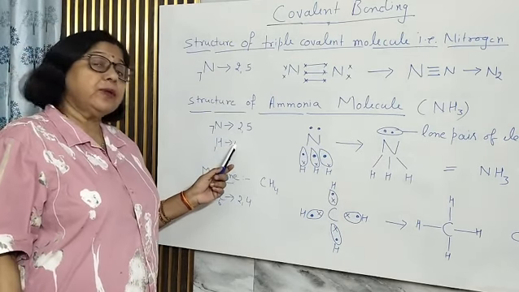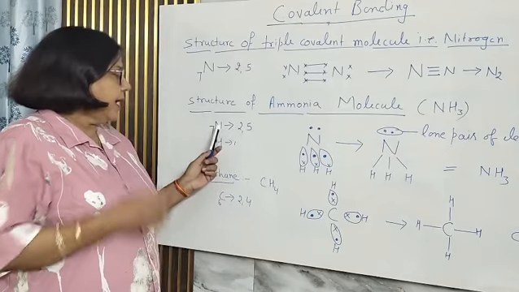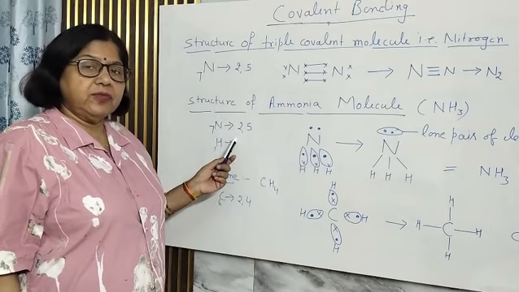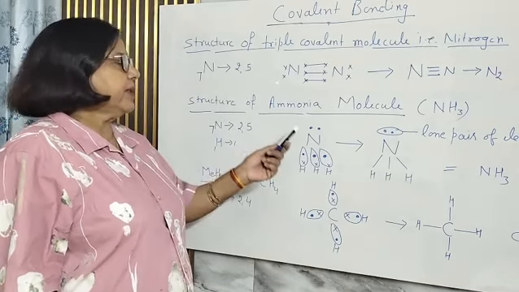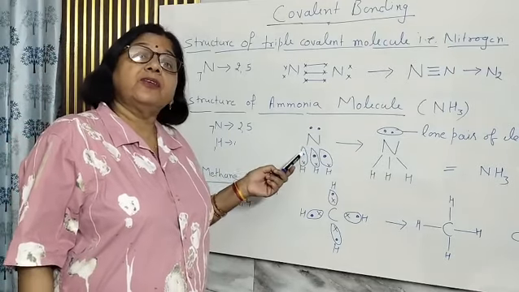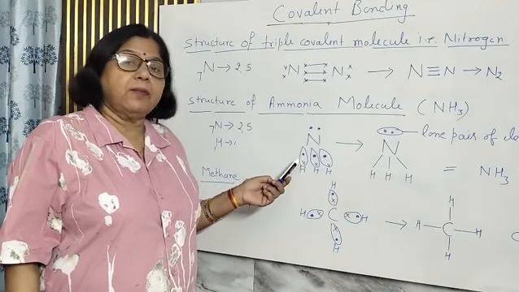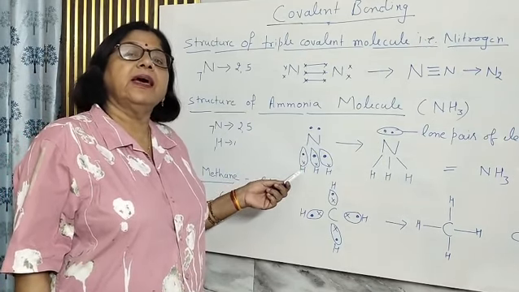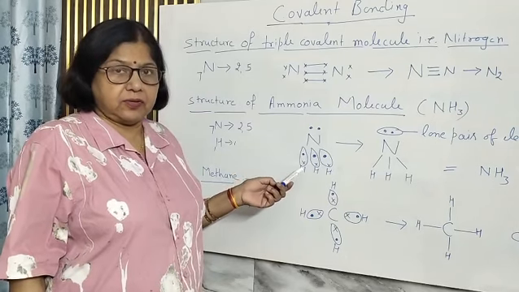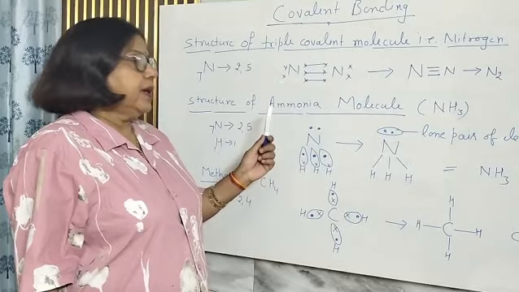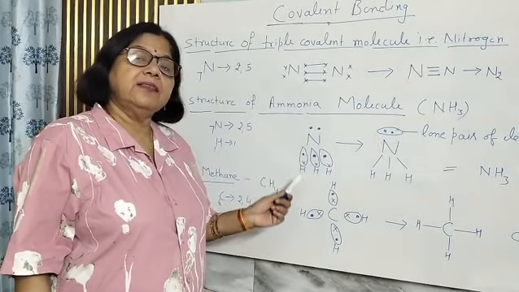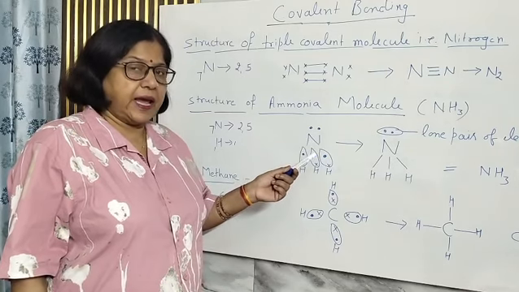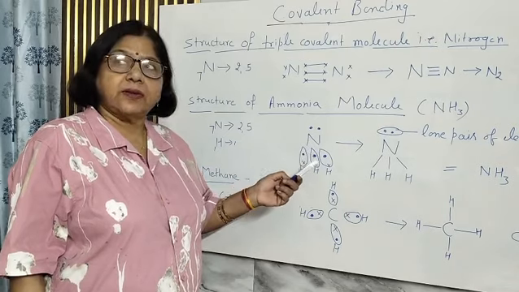So hydrogen wants to have 2 electrons in the outermost shell and nitrogen wants to have 8 electrons altogether in the outermost shell. So again I am telling you children, I am drawing the electron-dot structure, not the orbital structure, because electron-dot structures are more convenient and they are accepted in the council also, right? In that electron-dot structure only the valence electrons are drawn. You must have seen in the previous videos I had drawn the electron-dot structure, right?